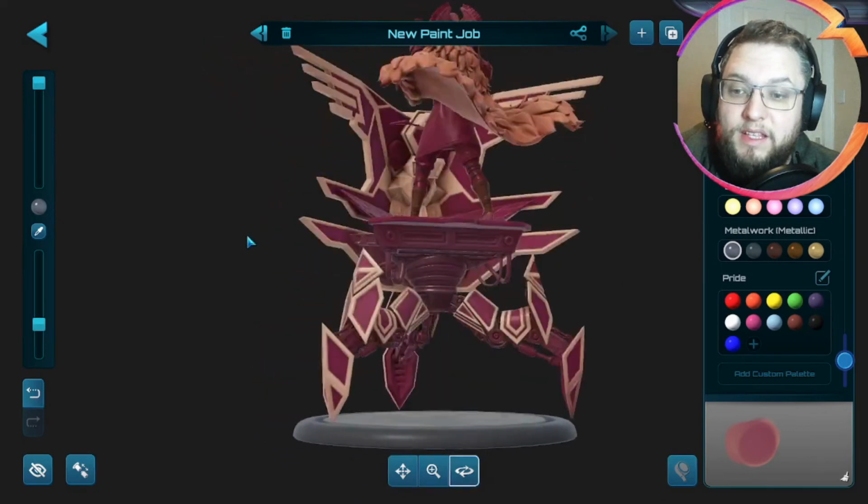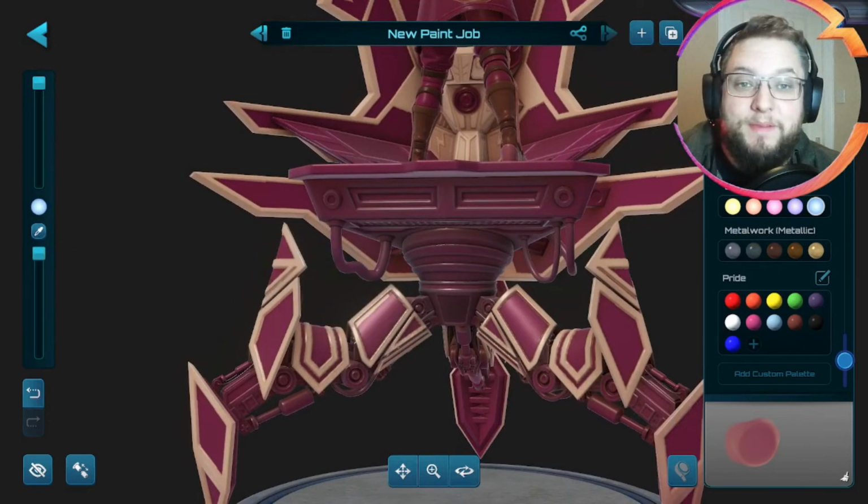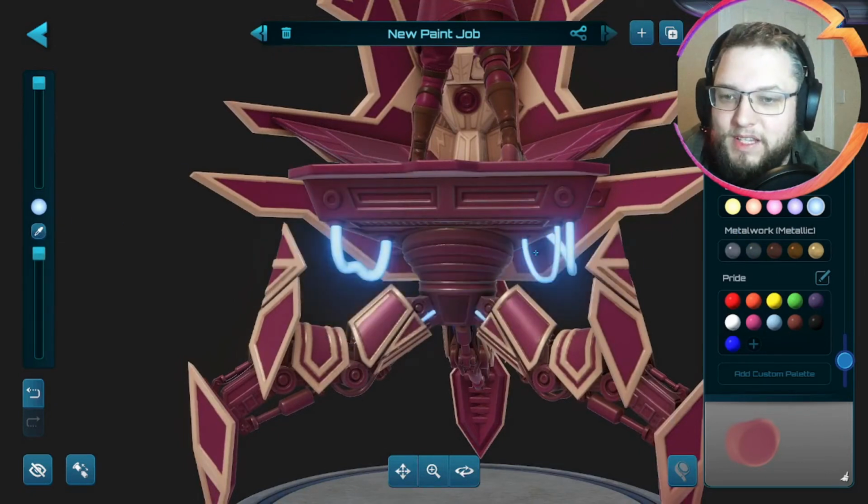And then the very last thing that I like to do is just these little wires and cables under here. For some reason, I don't know why, this is just personal preference, I really enjoy doing these in a glowing colour and then just toning it down slightly.